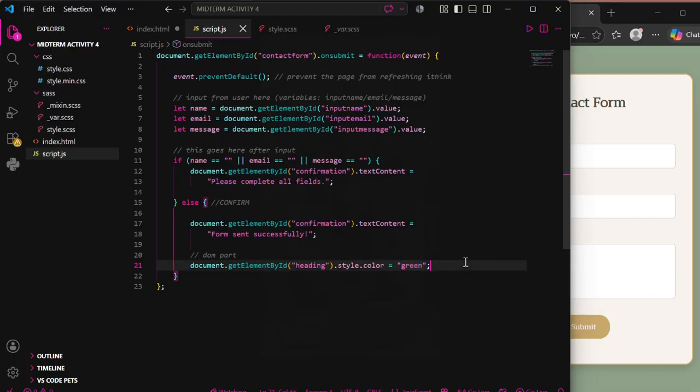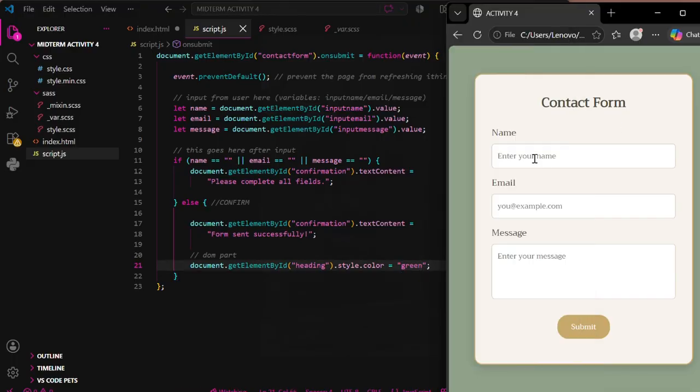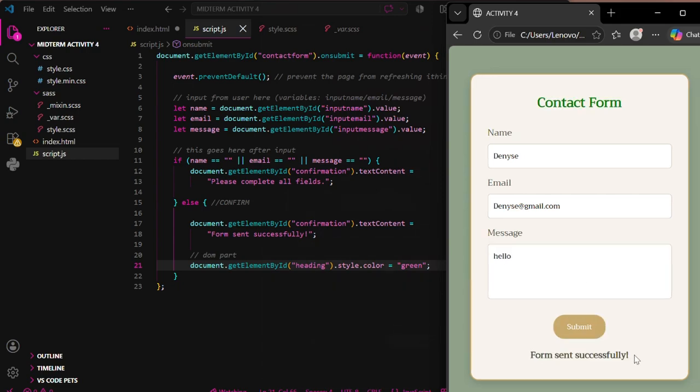So now I'll start to demonstrate. So we put my name, and then email, and then I put any message. So I'll put anything. So this is the output.